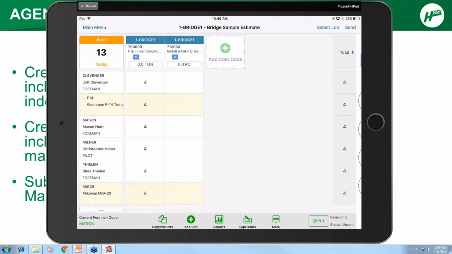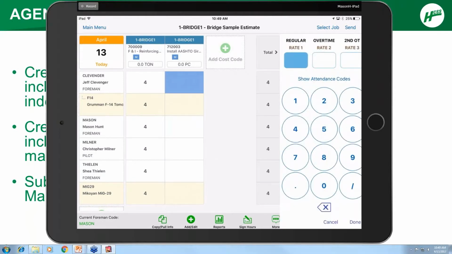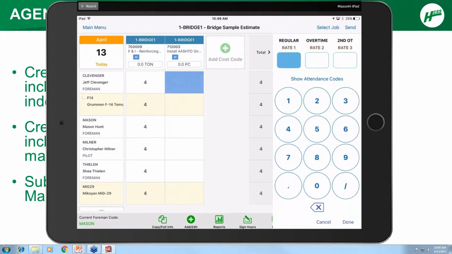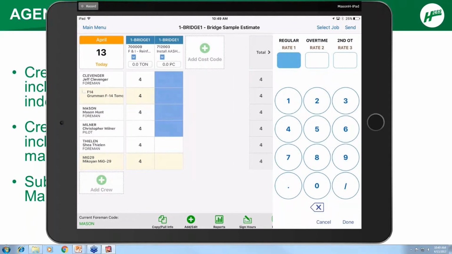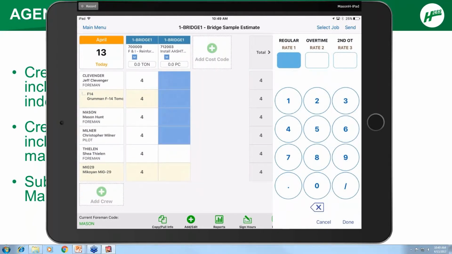Next, I'm going to go ahead and start tapping on the rectangles towards the right here for the second cost code that's on this time card. You can see that as I tap on it, I can either choose to tap twice and it will select and unselect, or if I continue tapping down the row, it will select multiples. I'm going to say that for the rest of the day, we worked for 4 regular hours. These 3 employees and this piece of equipment worked for 4 regular hours and then 1 overtime hour.